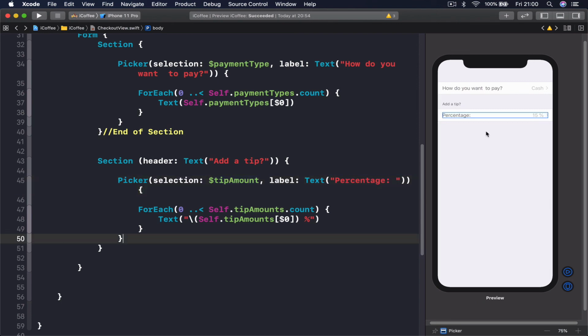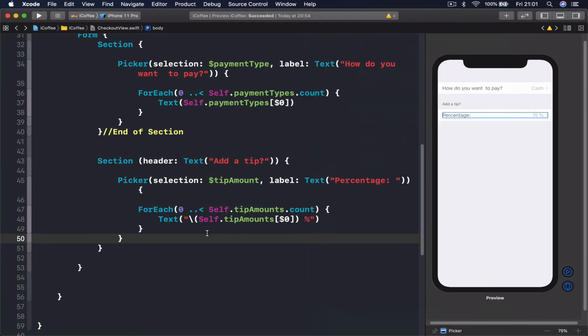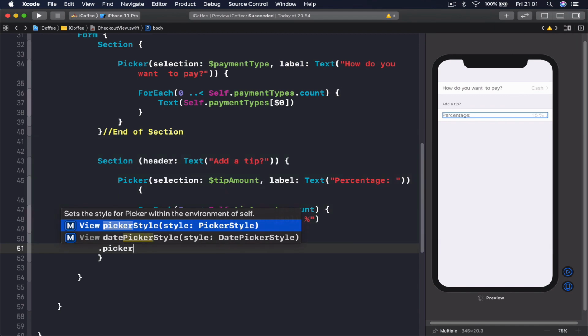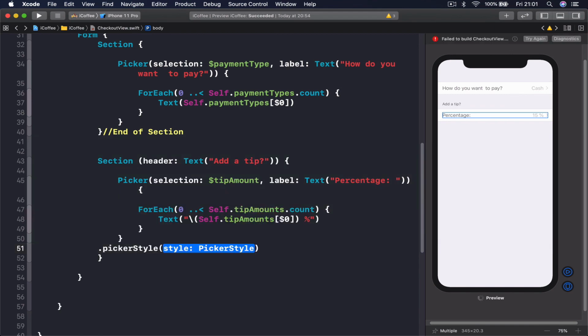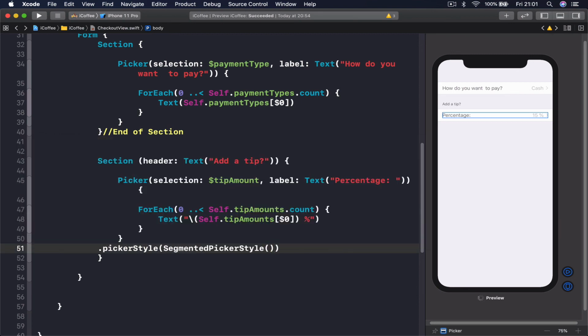And because now this is a different selection, but what we want to have is actually UI segmented selection. What we can do is to add parameter to our picker view, and we just change our picker style. So I say dot picker style, and here we can say segmented picker style, and we need to initialize it.